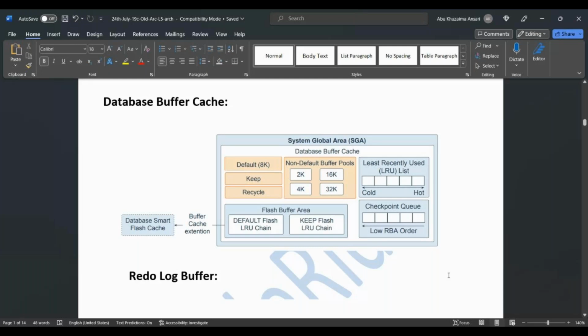And because the flash cache is an extended cache and direct path IO totally bypasses the buffer cache, this feature does not support direct path IO. Okay, and the system does not put dirty buffers in the flash cache. Please remember that, because it may have to read buffers in memory in order to checkpoint them, because writing to flash cache does not count for checkpoint. Okay, so clear, guys? So this is the concept of this.